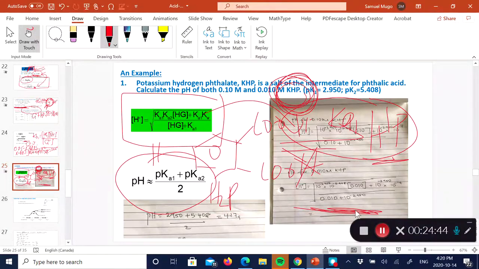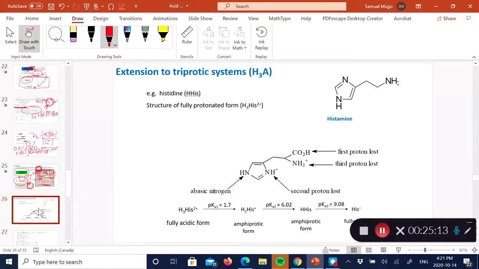And when you calculate both of them, please solve this at home, you're going to see the pH in any of these is very similar to just taking an average of the pKa1 and the pKa2. So again, for amphiprotic species, they tend to be concentration independent, and that's why we are neglecting the concentrations in that case. Again, hopefully that's clear. Be able to recognize an amphiprotic species.